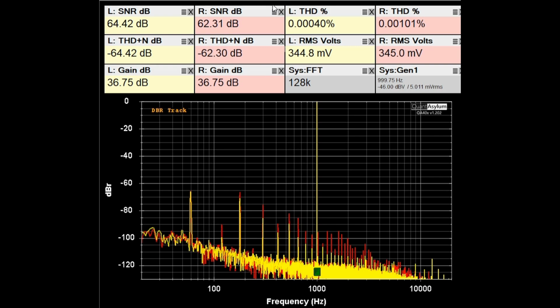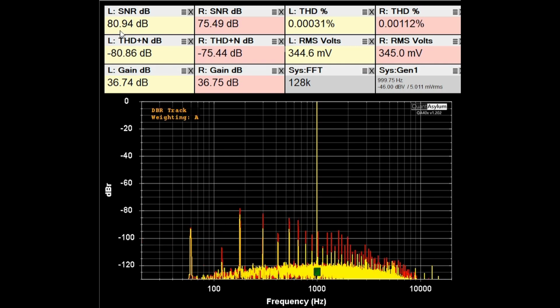The signal to noise ratio with A weighting should be 88 dB. I'm going to go ahead and turn on the A weighting. The A weighting is switched on, and it looks like it's between about 81 and we'll call it 76 dB. So it's lacking a little bit there, but overall it's not too bad for a Phono input on something this old.